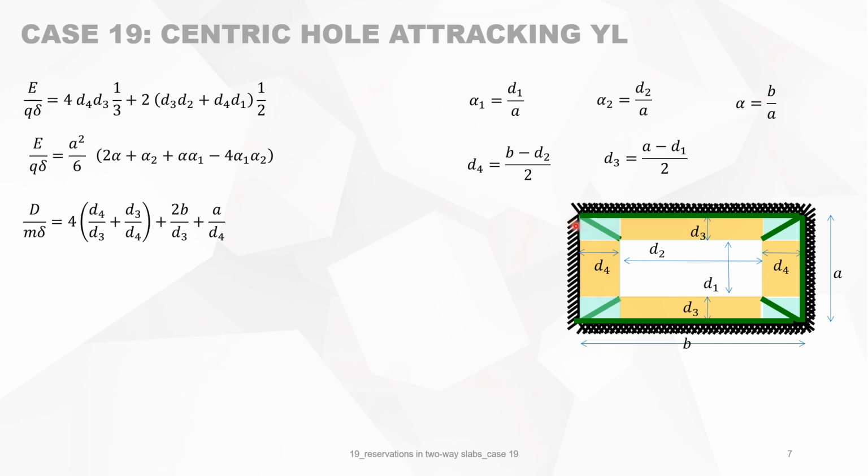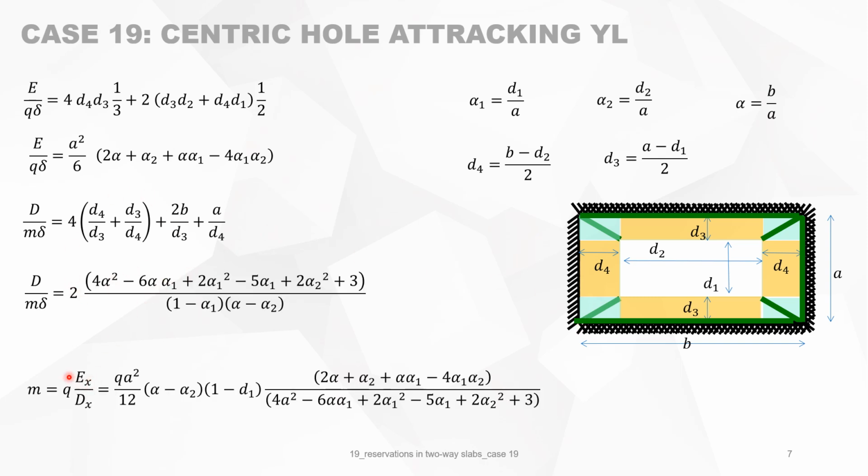The four corners: this yield line is projected to this axis of rotation. So it is the length of it, D4 divided by D3. And on the other side, it is D3 divided by D4, because we are projecting on this axis of rotation. And then we do it for the other side. It's the same thing, and it's 4 times 2 plus 2 plus 2 plus 2. We fill in the parameters, and then from D equal to E, we calculate m, and then you arrive at this formula, which is, of course, a function of alpha, alpha 1, and alpha 2.